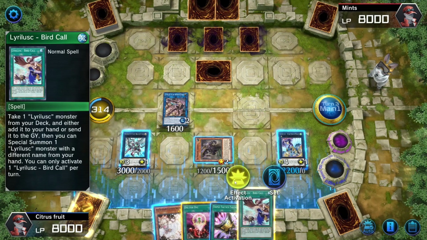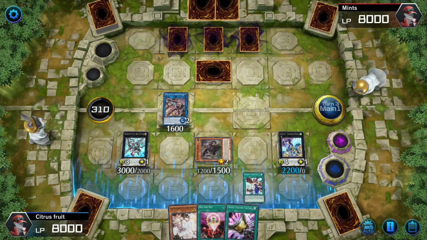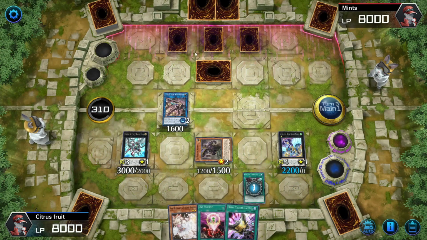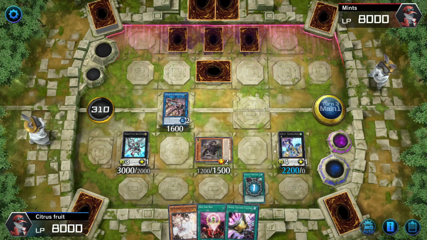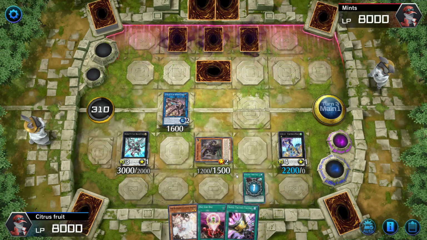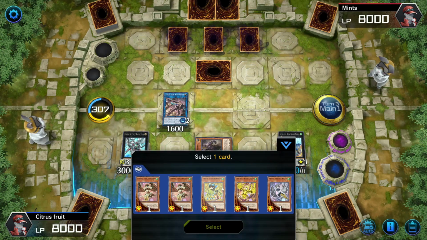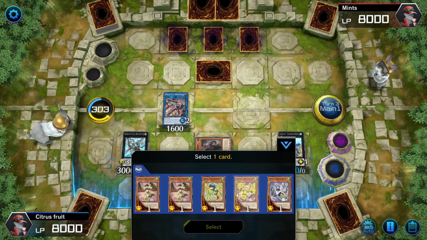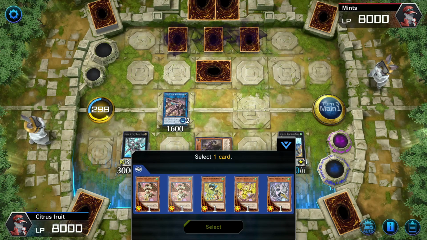Well, we can always get a bird out to link climb into Shireg. Shireg allows us to pop a card on the field, or even Access Code Talker. Access Code Talker is one of the best closers. Borreload Savage Dragon has truly been power crept. Now I could take the Canary, but there's no Xyz to make.